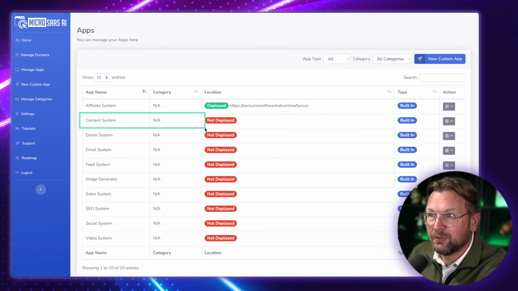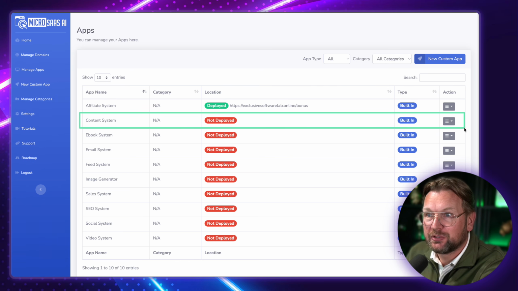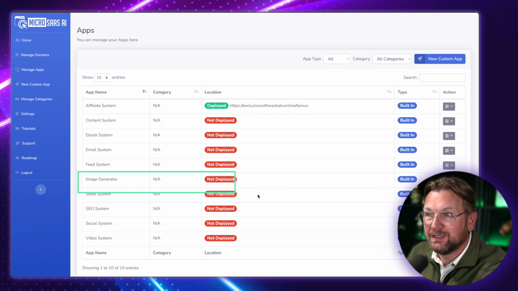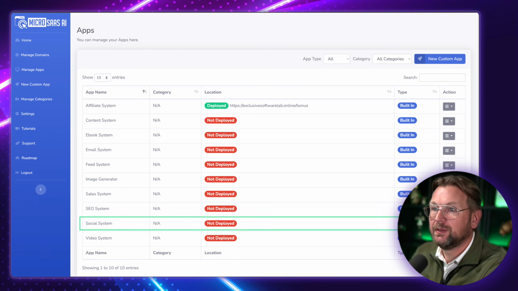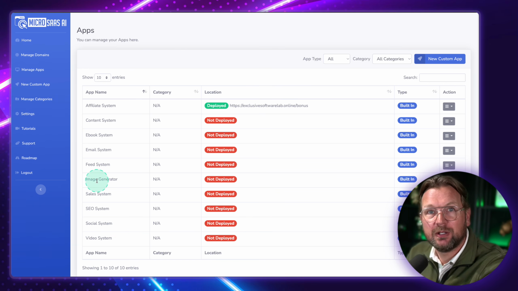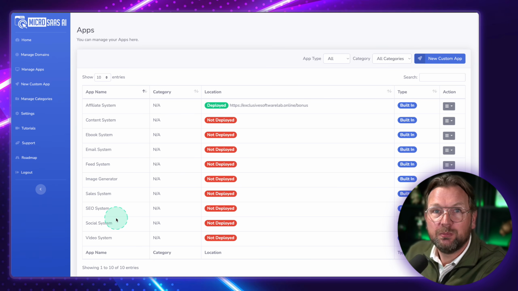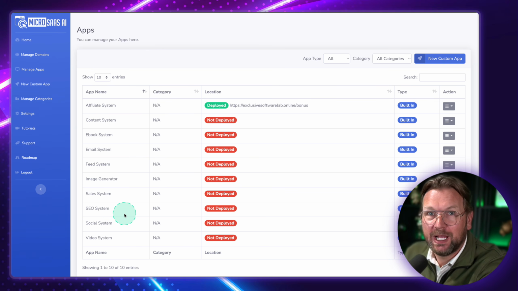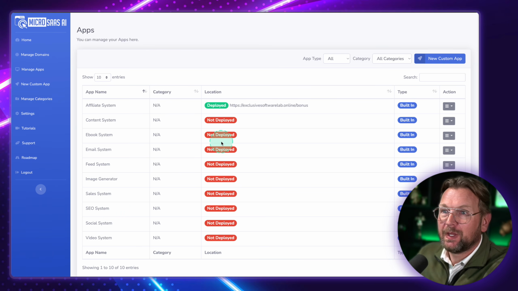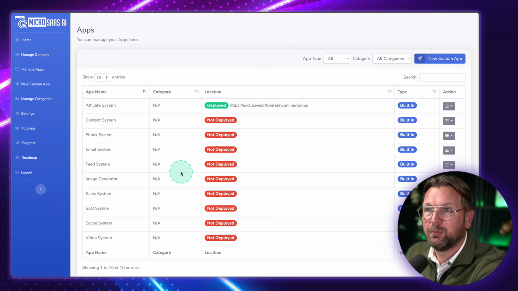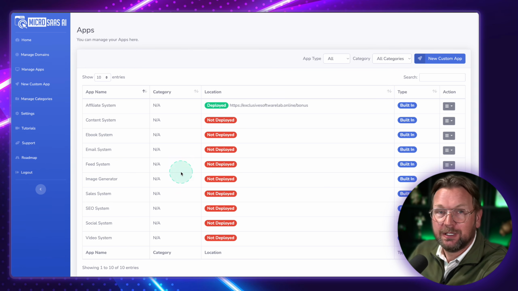You're going to get access to the second white label software here. And then the third is the image creator here. And then the social system is the fourth. And available upgrades allow you to get up to 10 and even every month an extra white label app as well. So I think I showed the most important part of this app. I think you got a good idea now what you can expect when you get access to MicroSaaS.